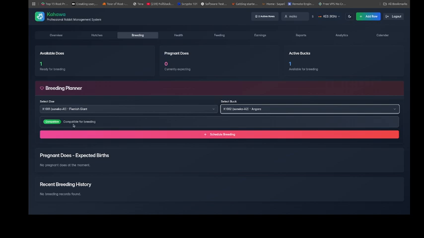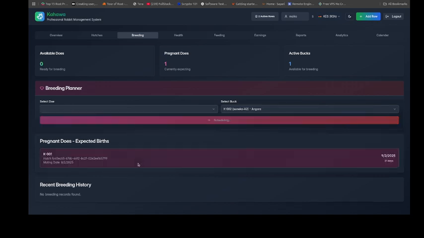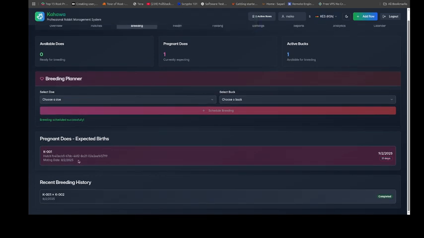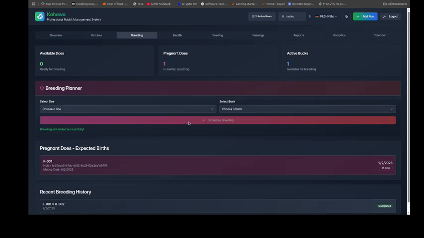If it's compatible, it will say compatible for breeding and it will enable this. Then you click schedule for breeding. You see, breeding scheduled successfully. When you schedule breeding, it means the doe is now pregnant because it has bred successfully.